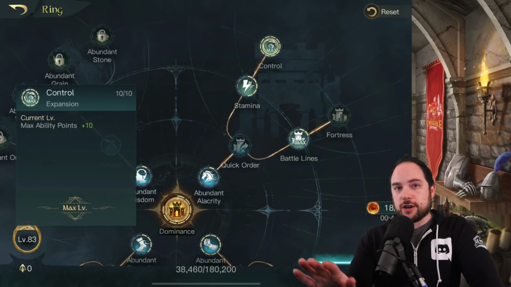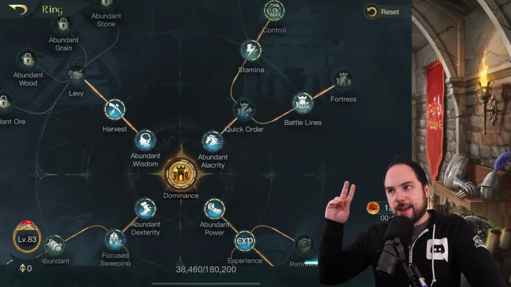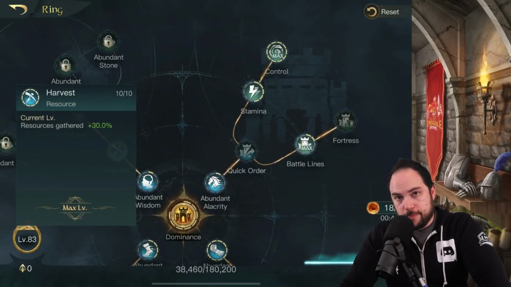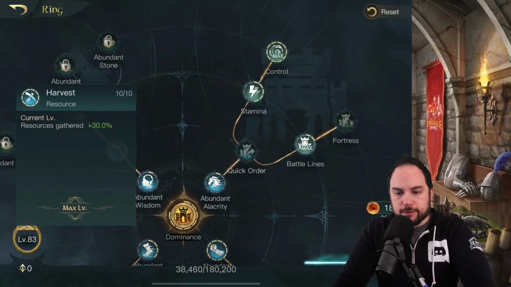Before I go on to share some of the other ring secrets that I figured out on my own, I just want to say that I am now using a control build to basically be a harvesting machine. So what do I mean by that? It takes 3 ability points to harvest. I have boosted my harvesting by 30%.